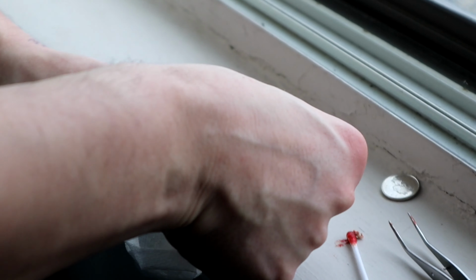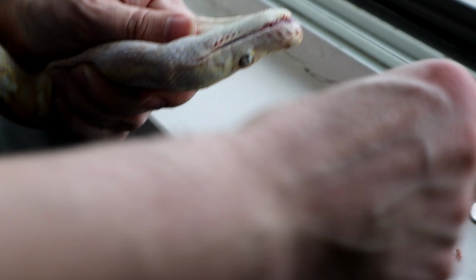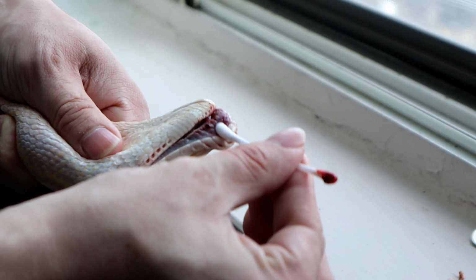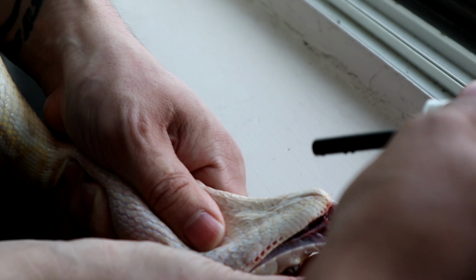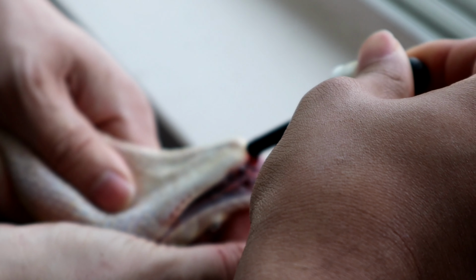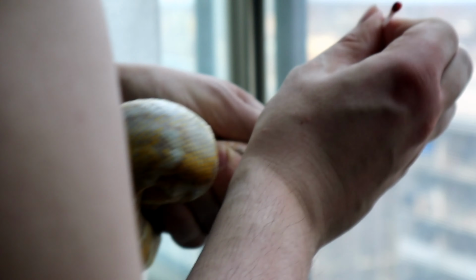Paper towel. Okay, now that liquid stuff. What is that? It's iodine. Just drop it right in there. There's a little hole in the mouth. Just a drop. Don't touch it with the bottle. There, very good. He doesn't like that, but that just disinfects it all.